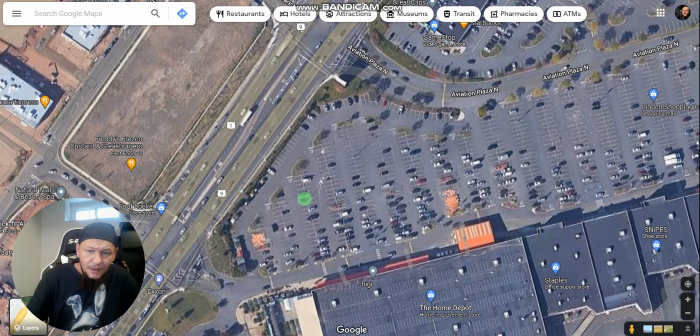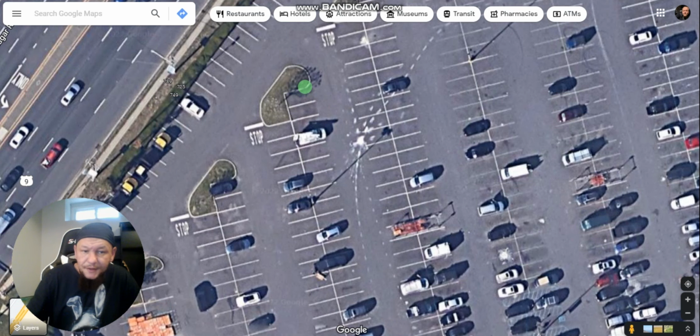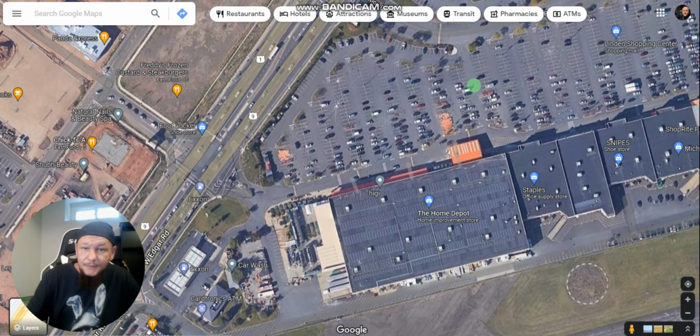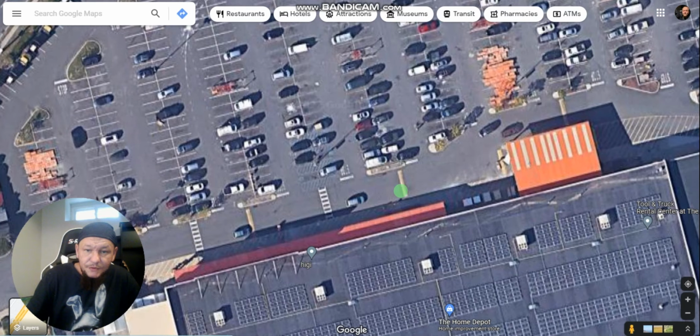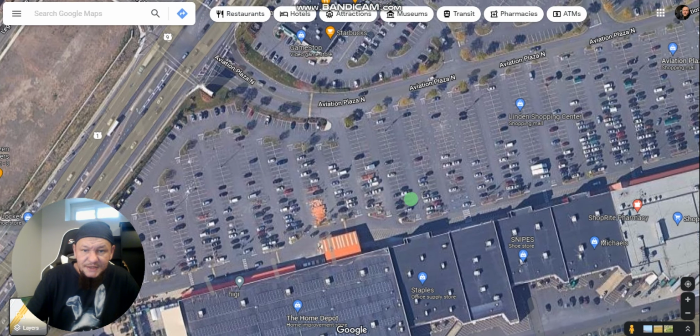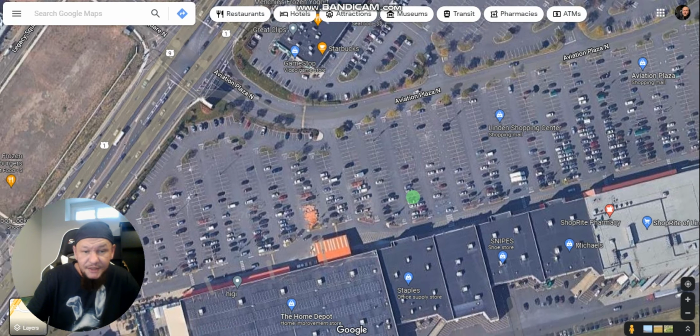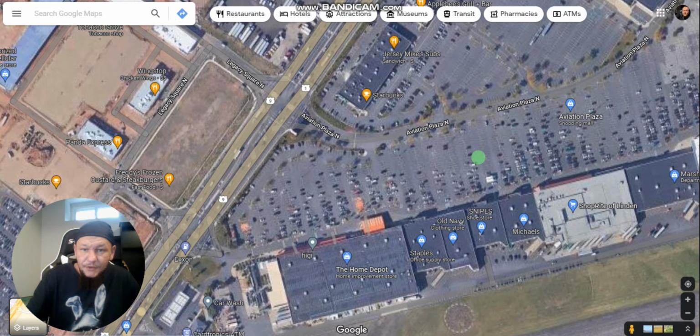Also, I mean, trees would be a great thing. They have little ones over here. At the end they put a little tree for decoration. Once you liquidate this, you can put a lot more trees over here. Is this state owned or something? Does it really matter? Do you have to be bureaucratic about this thing? Is that what it is? Just say you don't care and go away. There's people that do care.